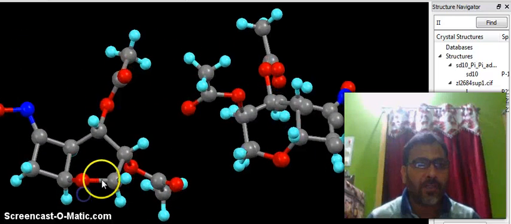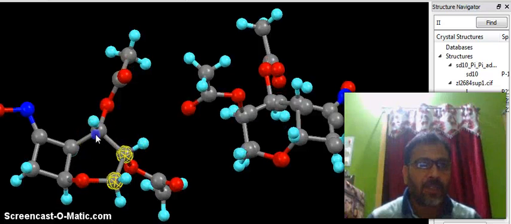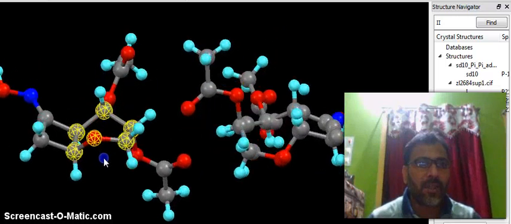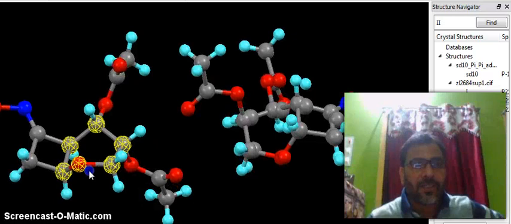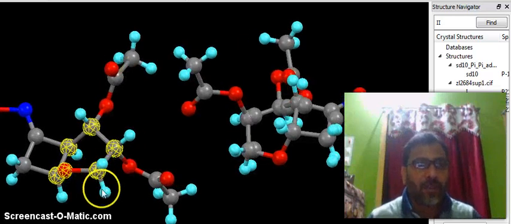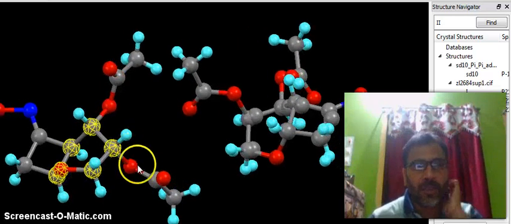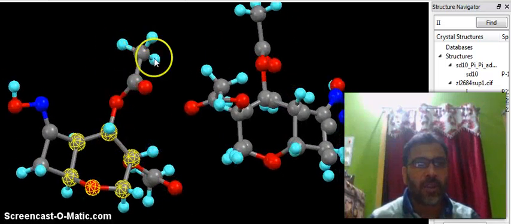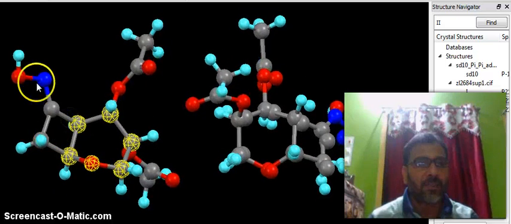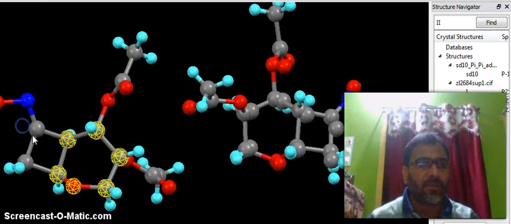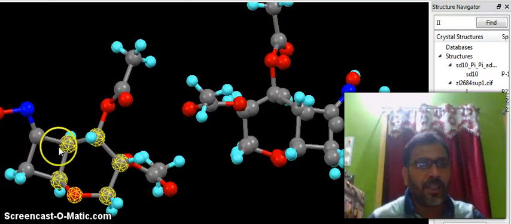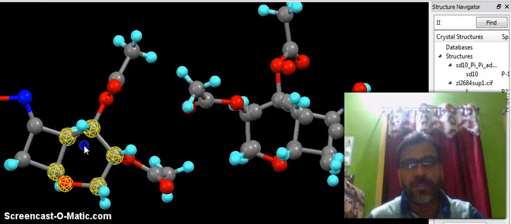Now I will show you 1 carbon, 2 carbon, 3 carbon, 4th carbon, 5th carbon, and 1 oxygen. And if you see this, it looks like the boat form. And each carbon contains 2 hydrogens. Here 1 hydrogen is replaced by acetate again. Another hydrogen is replaced by acetate, and these 2 hydrogens are replaced by these groups. Now you see the 4-member ring also. This is the 4-member ring. So this is not a part of the glucose, it is a derivative.